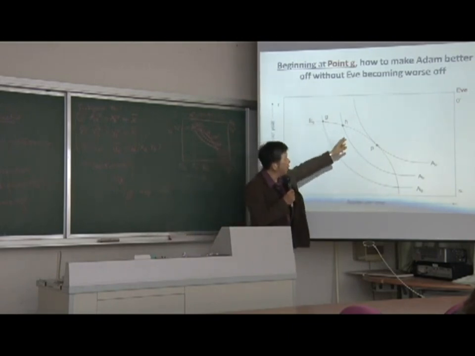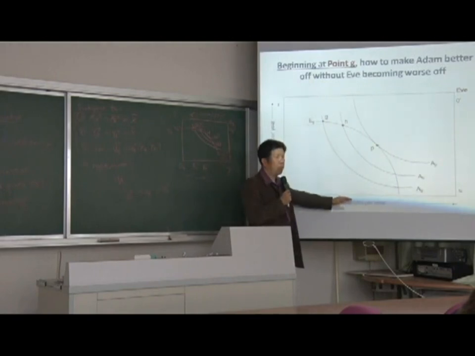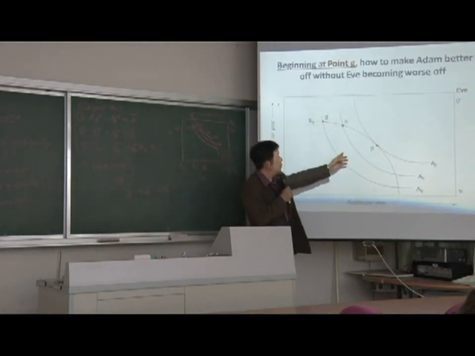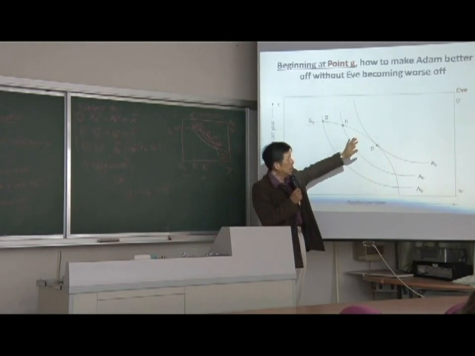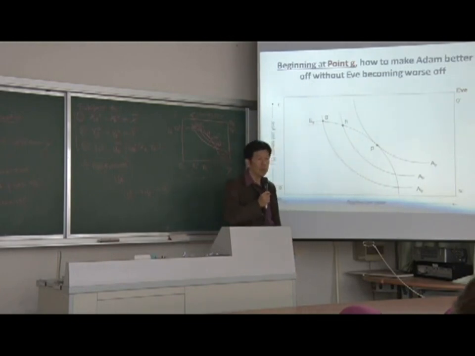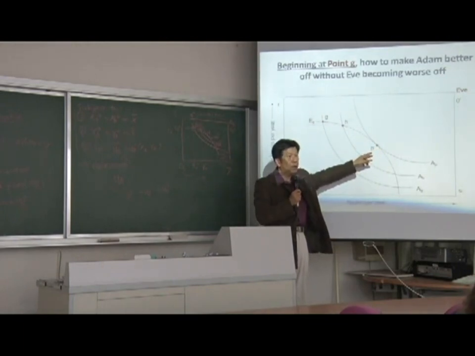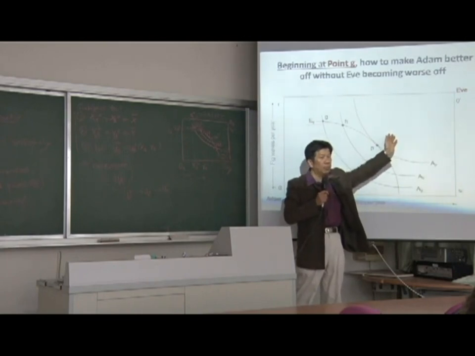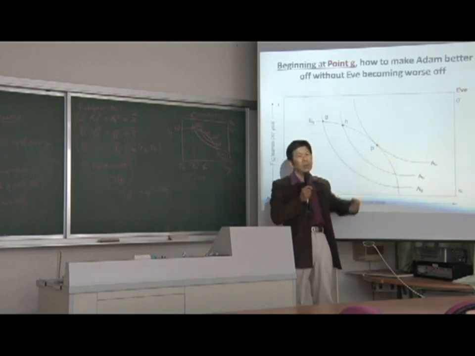Like here, we just let Abel's utility stay constant, and Adam prefers to have more apples and fewer figs. Then they can let the utility of Adam increase, but Abel's utility does not change. If they do that, finally they can get the point P. Point P is the best choice for Adam, because if they want to increase the utility of Adam, then Abel's utility will be decreased. So it's not good for each other, and this is unfair.